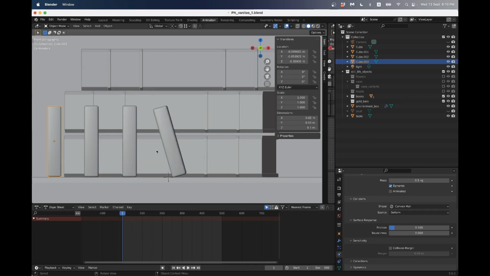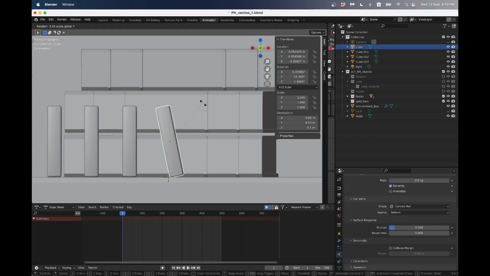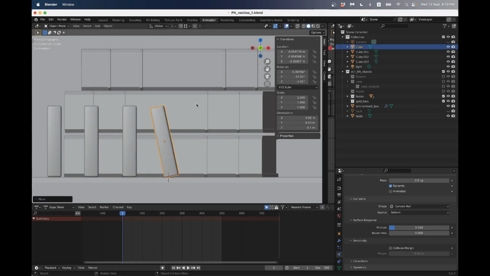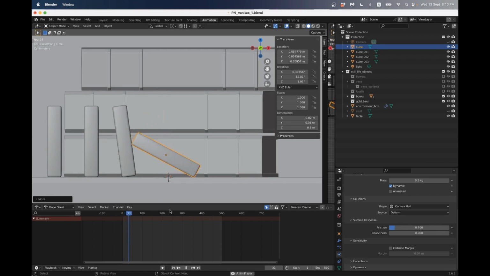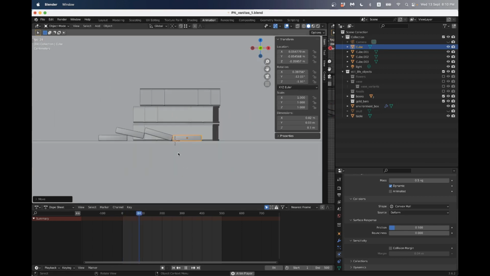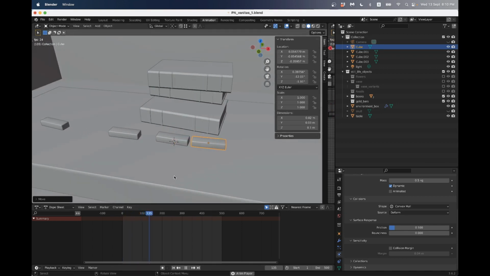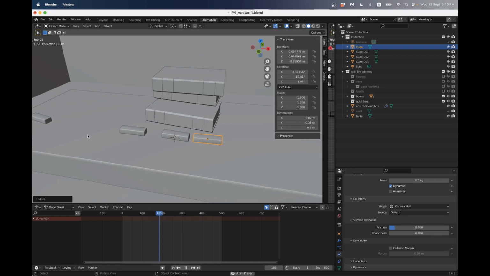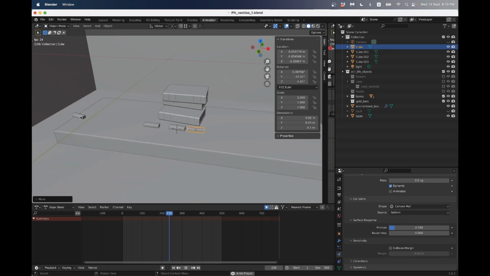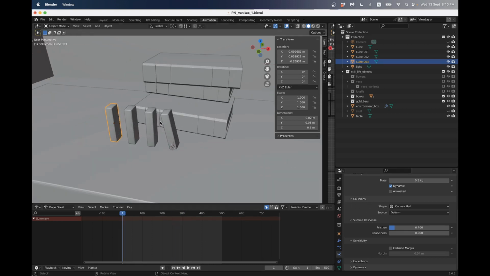Still not quite right. I'll put that a little bit closer. Okay, I might come back to this and re-record this and see if I can sort out some of these things. Now the friction is very low, so see how it's really sliding across the table. We definitely don't want that. So let's go back to this friction and turn the friction back up.